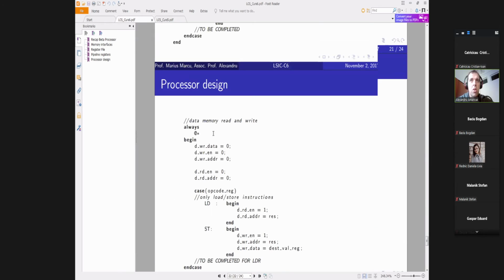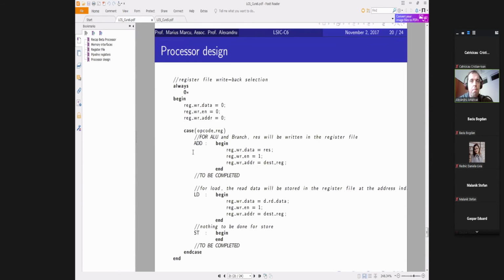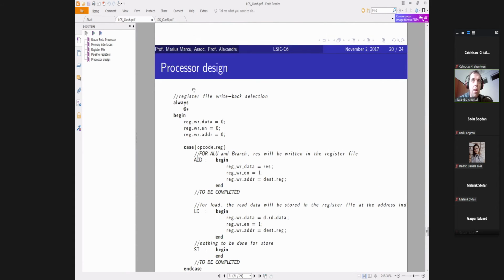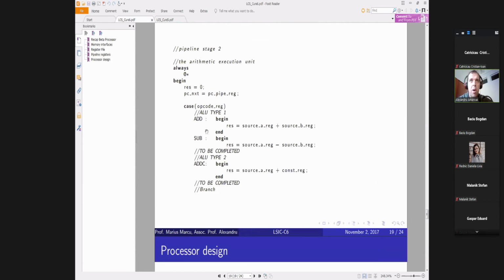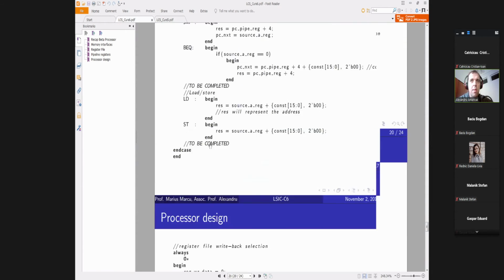And actually this is for the coding. As you can see, to implement the instruction, the greatest part of coding is for the opcode reg, where for each instruction you will need to perform these kinds of things.